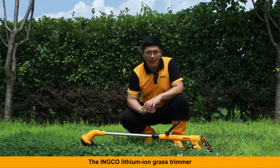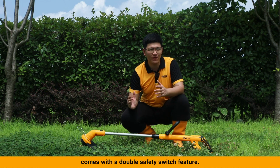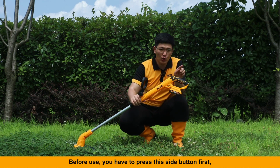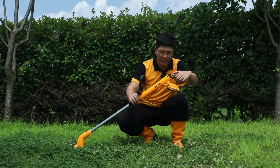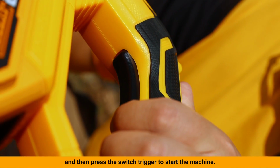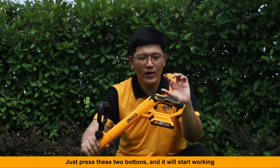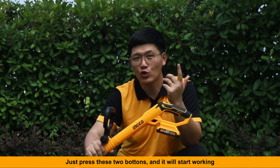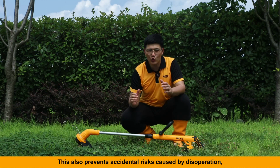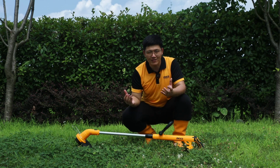This INGCO lithium grass trimmer comes with a double safety switch feature. Before you use it, you can see here, you should press this button first, and then you should press this switch to start the machine. Only when you press these two buttons together can you work. This can also prevent accidental risks caused by misoperation by any user.